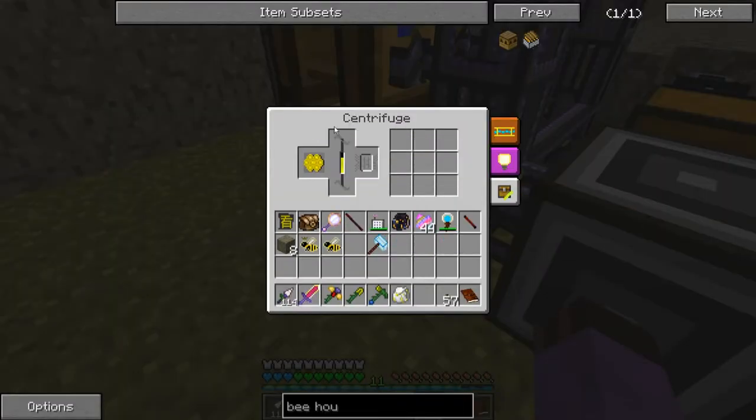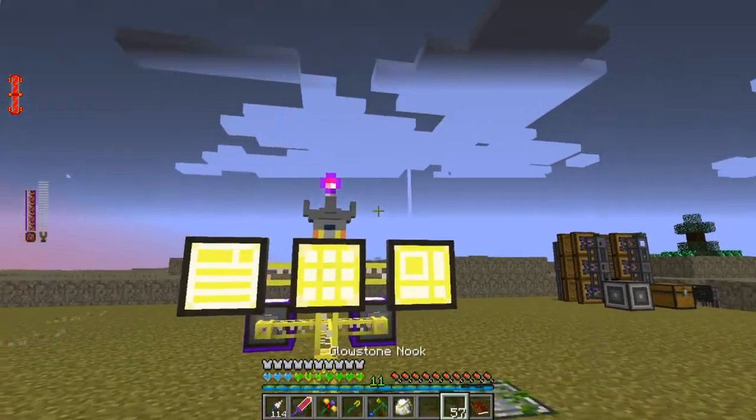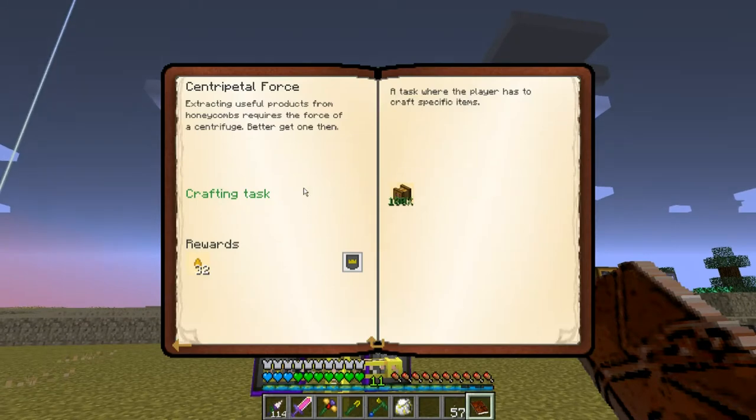There it is. Yes, you see how slow it is. And that will generate beeswax and honey drops. And that is how centrifuges work.